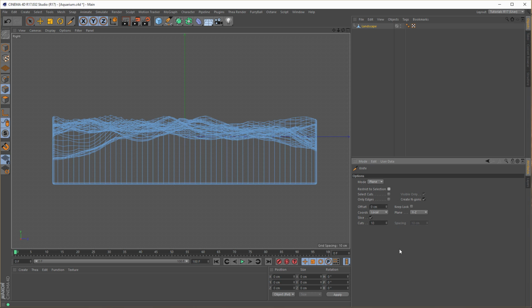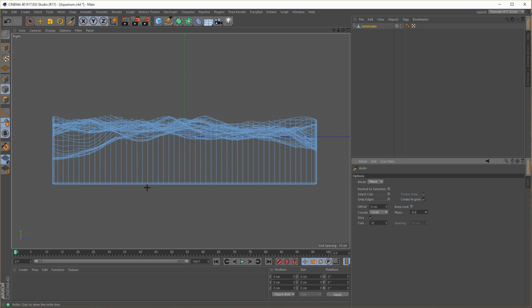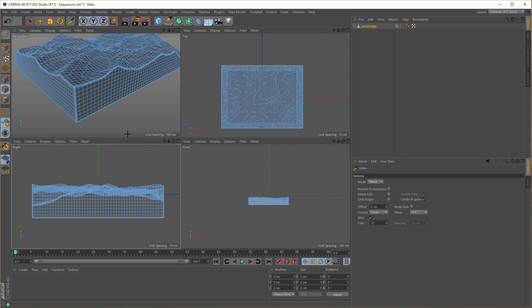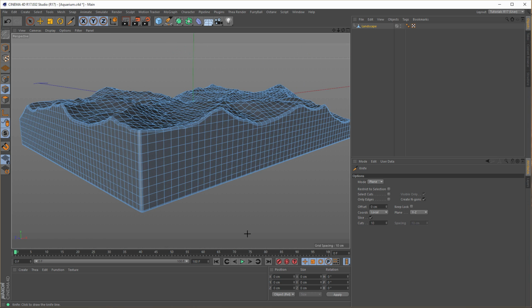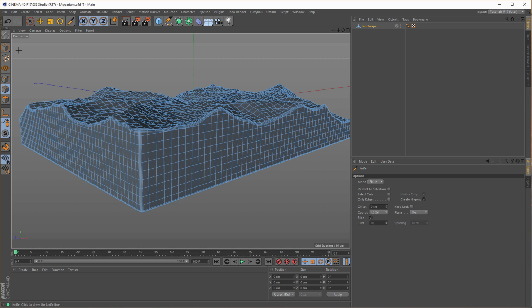Not restricted to selections. Slices and 10 should be okay, yes. And XZ should be okay too. Yeah. Just go over it, see the cuts and just click. Now we have more. Yeah. We need these subdivisions later for our displacement.